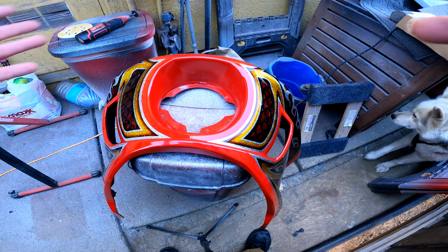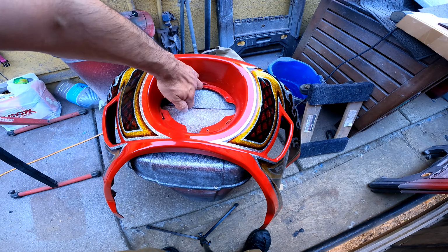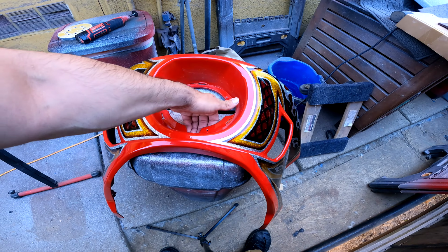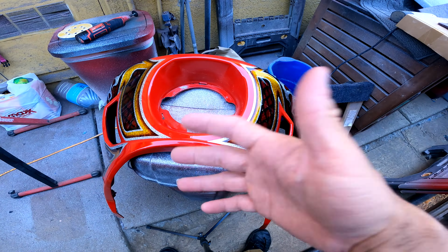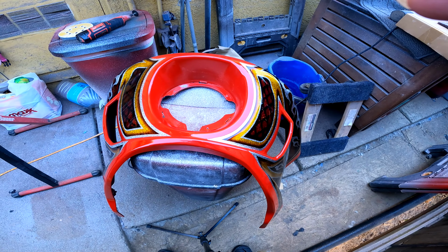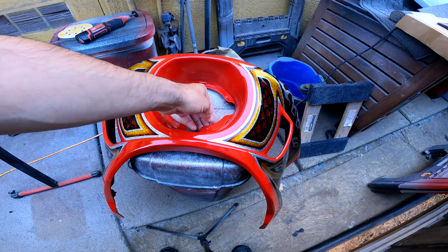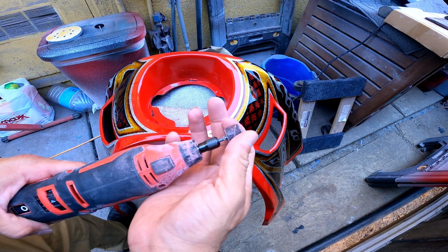You could also do this, of course, you could get your Dremel and clean up your trimmings, but these other ones are pretty flat. I just got to clean this one up a little bit just to kind of make it flat. Or you could just mount it like so. It probably doesn't matter. But since I have the attachment, I'm gonna use it. So I'm gonna go ahead and clean that up, and then we'll be back with the Powerjames LP6 bracket, and we'll see if it improves the look of the light by having it recessed by maybe a 1/4 inch. All right, so we went ahead and cleaned it up with the sanding Dremel.